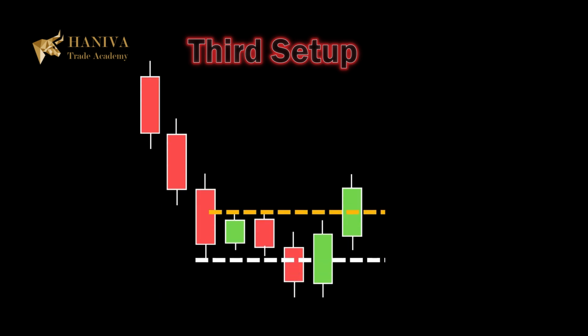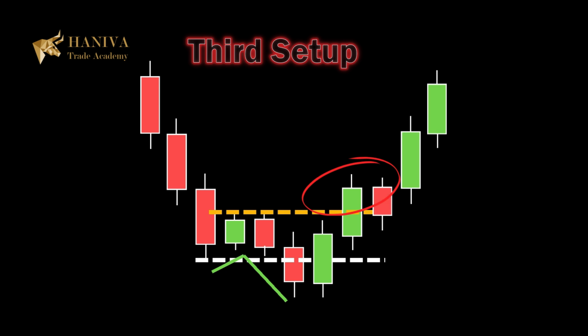Third setup. In this setup, after confirming the tick fractal pattern, we enter the trade. The tick fractal pattern is confirmed when the inside bar is fully covered after 2 candles. The following candles must close above the yellow zone after the inside bar is covered. After this, we go to the trigger time frame and wait for the entry. We can use any entry trigger to enter the trade, including the trigger line.